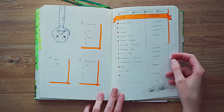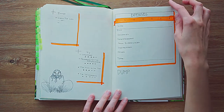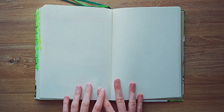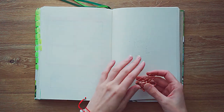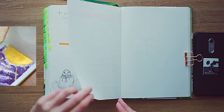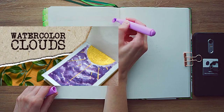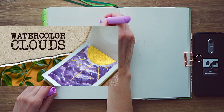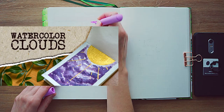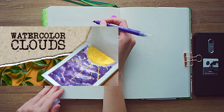For my November one I went with a 'dreams keep' kind of theme — at least that's what I had in mind when I was creating this. It is loosely inspired by a painting I did a couple of months ago, which I think I also have a video of. It's a watercolor painting with some purple clouds and I think it turned out so magical and so beautiful that I just had to share it and also try to recreate it in my bullet journal.